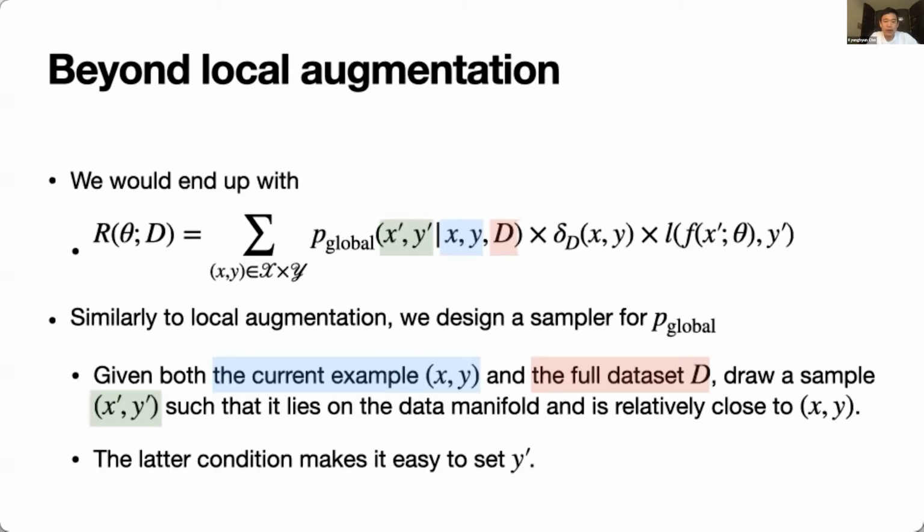So then, what do we need? How are we actually going to build this very complicated global distribution? It turned out that it's not really easy at all. In fact, the domain-specific way doesn't work anymore. Because even for the domains where we know the problem structure very well, if we start looking at multiple data points and try to figure out the right way to combine them, we are pretty much clueless.